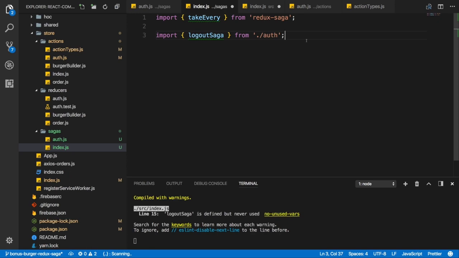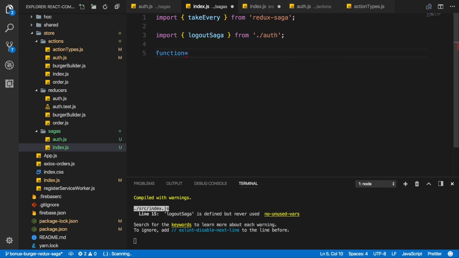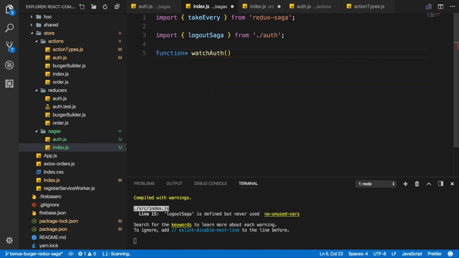Now, how do we use it? We first of all create another generator. So a function with this star after the function keyword, and I'll name it watchAuth. Now in here, I will yield something as we have to do in generators, basically saying execute this and wait for it to finish. And then takeEvery, the function I import.